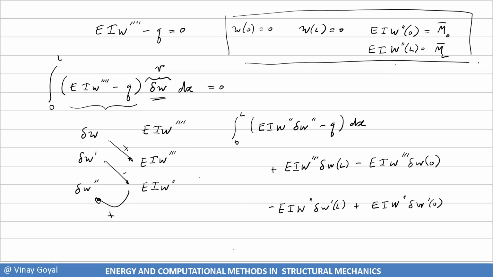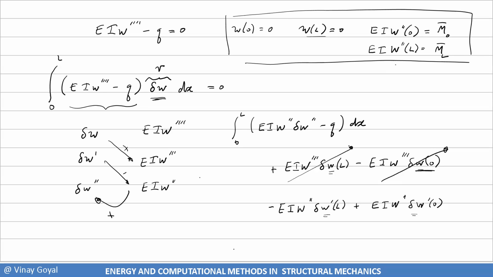But now you know, once you integrate by parts, you can see that anything specified on W or W prime becomes your essential boundary condition. And you can see here clearly that W at zero is being specified as zero, or it could be a value. I could have given a value of W naught, but I gave it a value of zero. Regardless, it's specified, so this should go to zero because it's specified. And W at L is zero, so del W at that point is zero. So clearly that's zero as well.